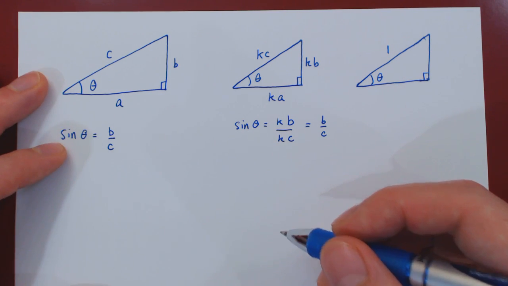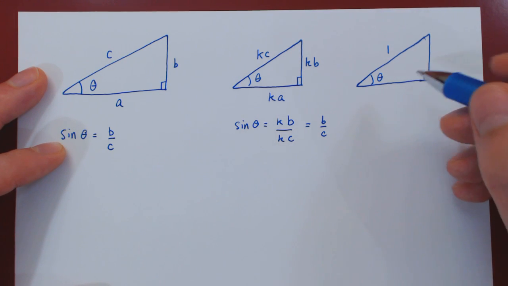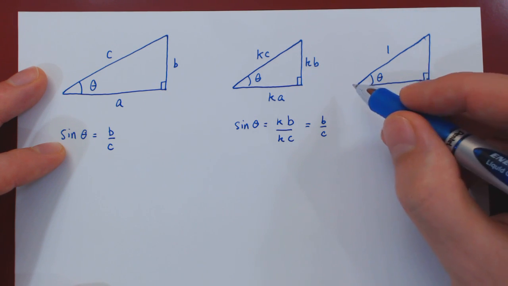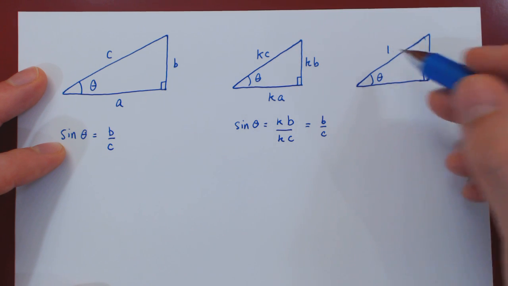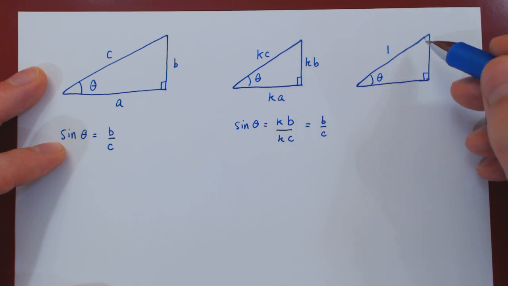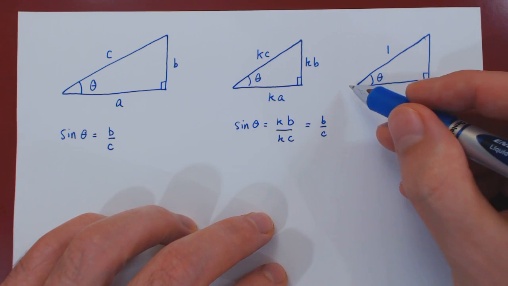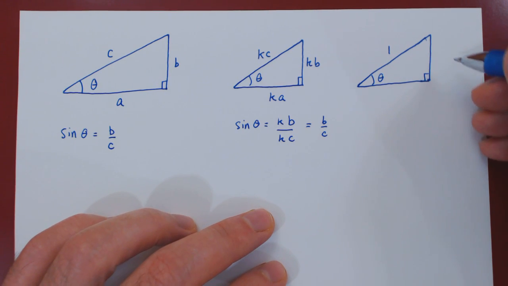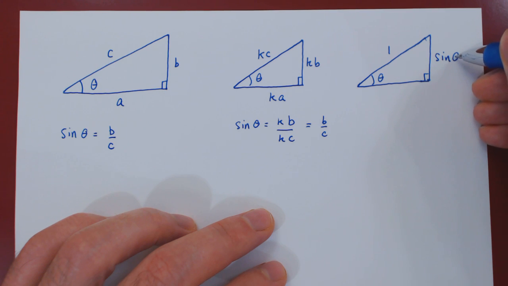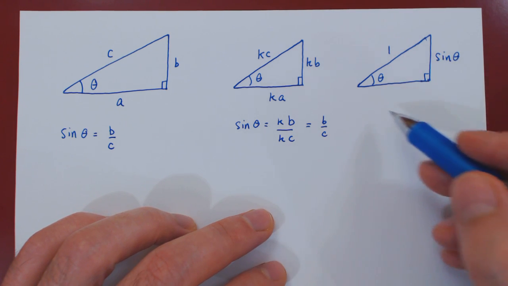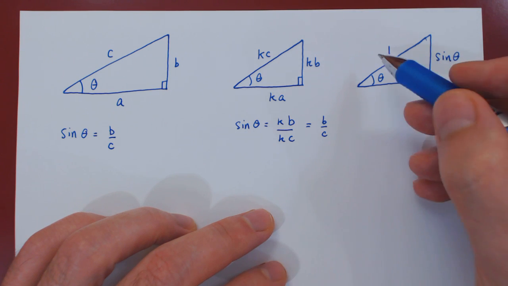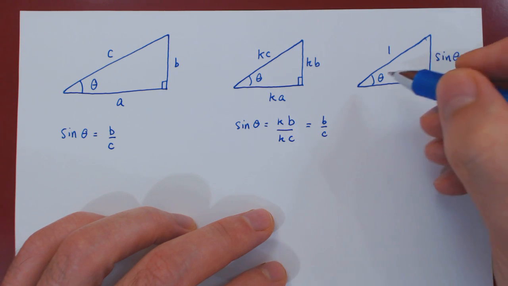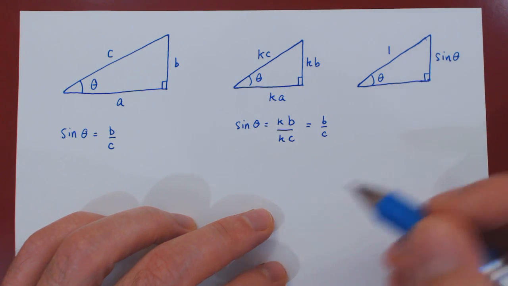Now let's look at what happens to sine of theta. Well, if you think about this again, by definition, the sine of theta is the opposite over the hypotenuse. But if the hypotenuse is 1, the length of this over 1 is just the length of this. So when we take a right angled triangle with a hypotenuse of 1, the sine function ends up being simply the height of the triangle. So the sine function becomes essentially trivial, geometrically, once we have a right triangle with a hypotenuse of 1. The sine of theta, the angle at the base, is nothing but the height of the triangle.